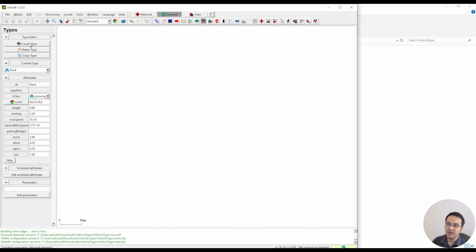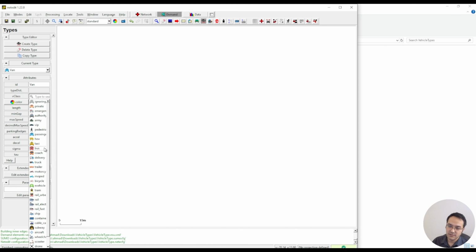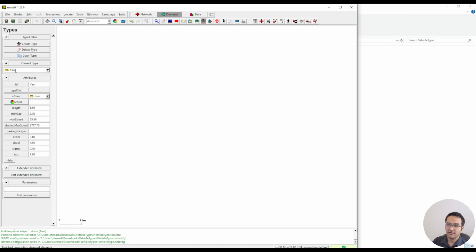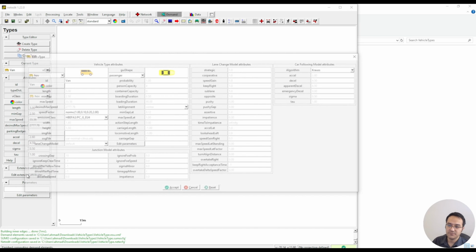In the same way, I can create other cars. Let's say I'm going to create a van, and the vehicle types are here. These are some default types, by the way, that you can also select. Let's say there is maybe a van here, right? So this is a van, and then I can change a little bit of these parameters, right?